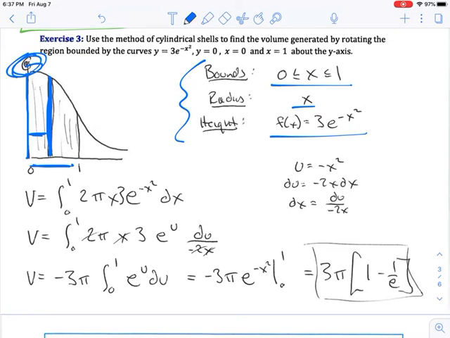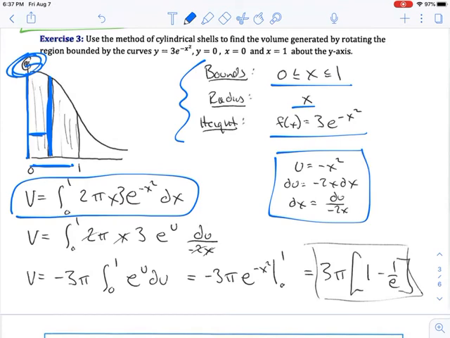So that's pretty straightforward. Putting it all together in your integration problem, you end up with the integral from 0 to 1 of 2 pi x times 3e to the negative x squared. That's kind of sloppy, so you can multiply the 2 and the 3 together. But in order to actually do some integrating, we're going to have to do something we haven't done in a while. You're going to have to do some u substitution. So I think this is the first u substitution that we've seen in a while. You're going to be seeing some more of them.